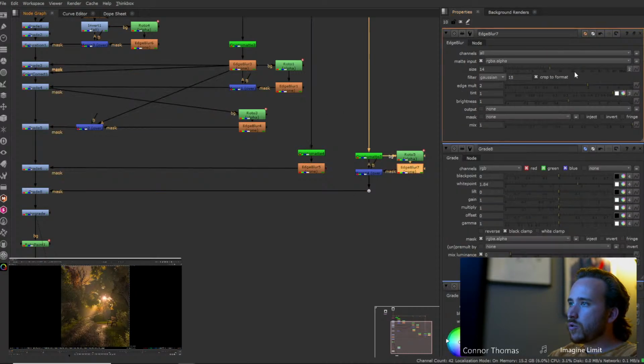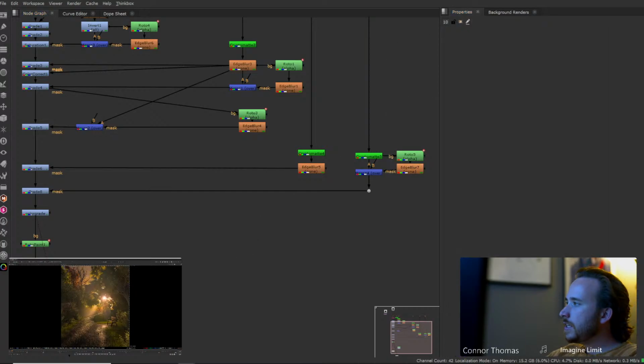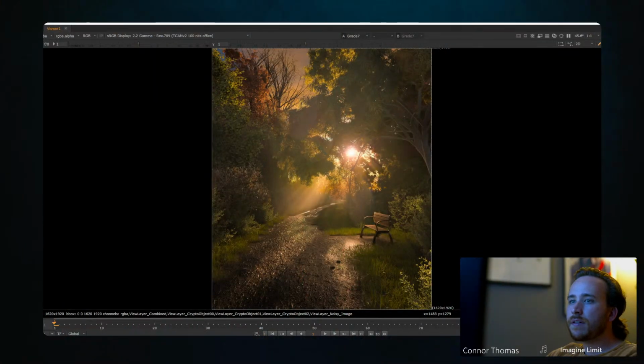May have to blur this more. That's fine. Ultimately, at the end of the day, it's all about blending everything together. So that brings that down a little bit, so it's not so bright because it's just drawing your attention away from the rest of the shot.